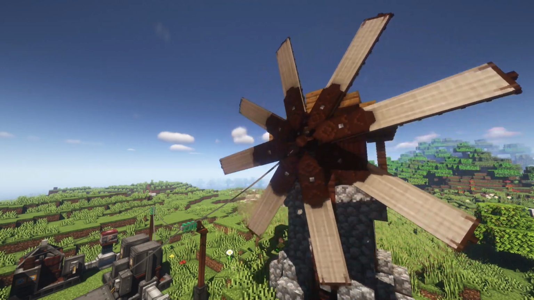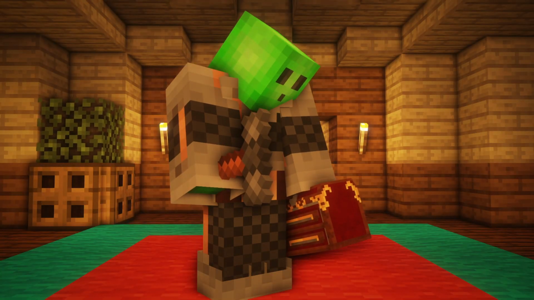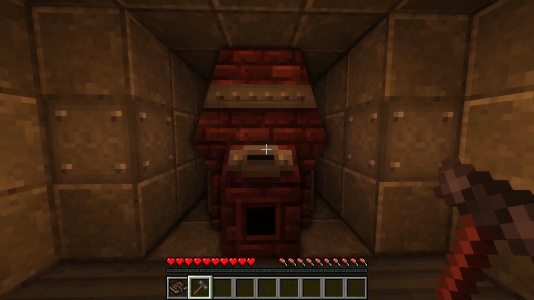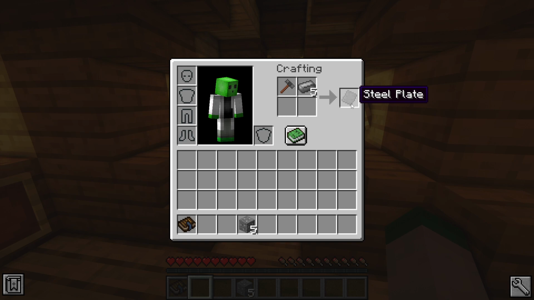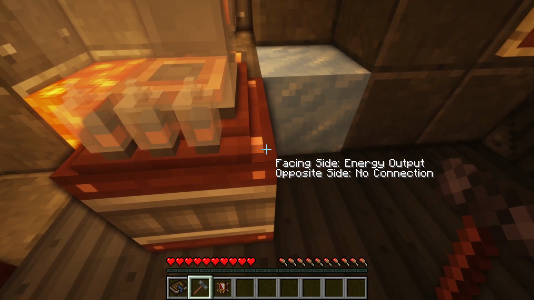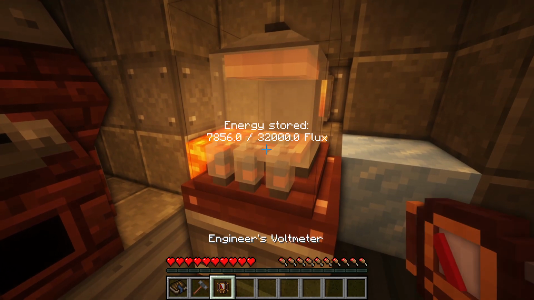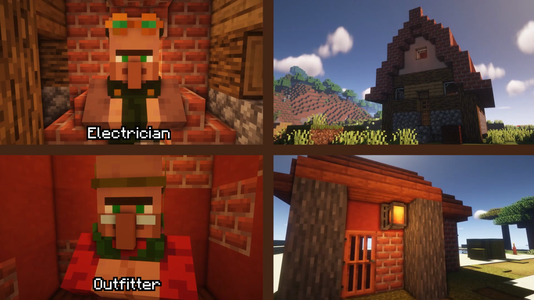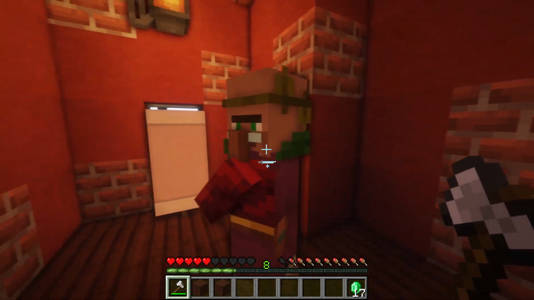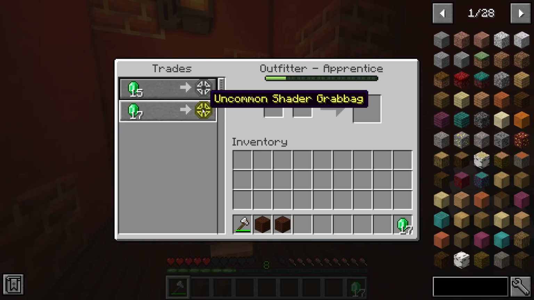Perhaps an engineer's best friend is a trusty hammer that assembles multi-block machines like the blast furnace, flattens ingots into plates, grinds ores into dust, and can adjust the inflow and outflow of power from blocks like capacitors. Whilst not mandatory, finding the new villager types and their houses can offer a quick boost of resources or a method to obtain new items directly.